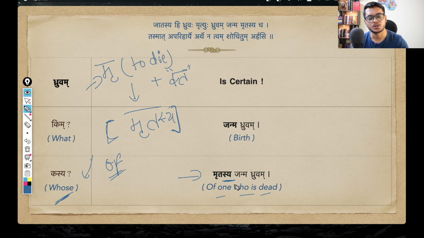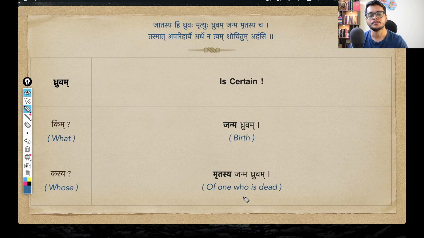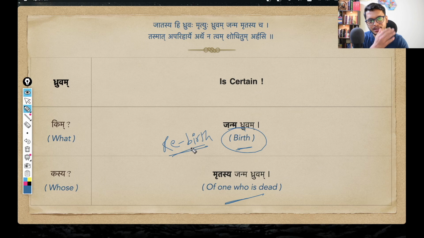That is what you see in the shloka. Okay, so Mritasya Janma Dhruvam, that the birth is certain of someone who is dead. Basically, this birth is implying rebirth. Because if someone is already dead, then the next birth is basically the rebirth. And with both these statements, you can already guess that this is in a similar tone to what we saw in the previous shloka. Krishna is just saying that this chain, this cycle of birth and death, is eternal, it is ongoing. That is why one who is born is eventually going to die, and one who is dead is eventually going to be reborn again. So this cycle goes on. So he is hinting at that only.